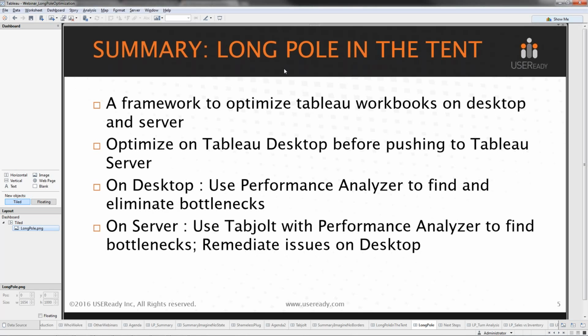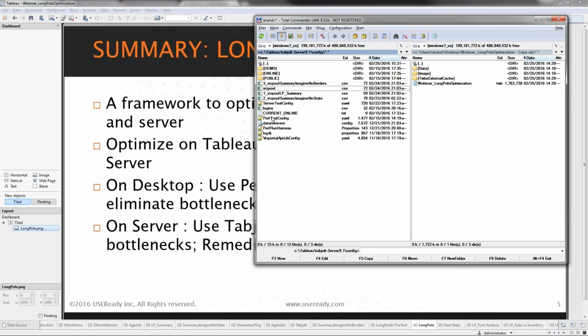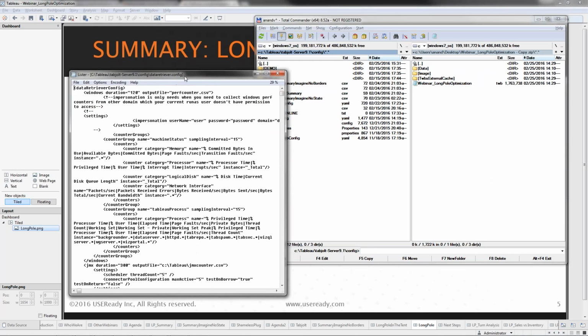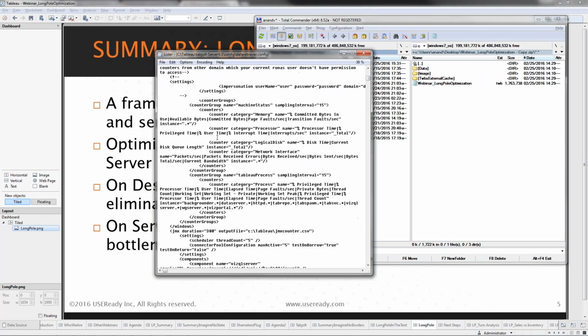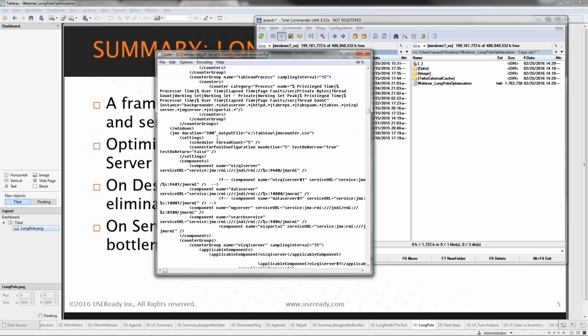Is JMX used for the information that populates the performance recording in the targeted workbook? That's a great question. It is very selective. It uses JMX at the back to go into the server processes and pull them in. And you can configure JMX here in the config inside the data retriever. So you can see all the pieces that it uses under JMX duration, behind the scenes. You'll have to open that up and configure it. Short answer is yes, it does on the server processes. You'll be able to configure it.